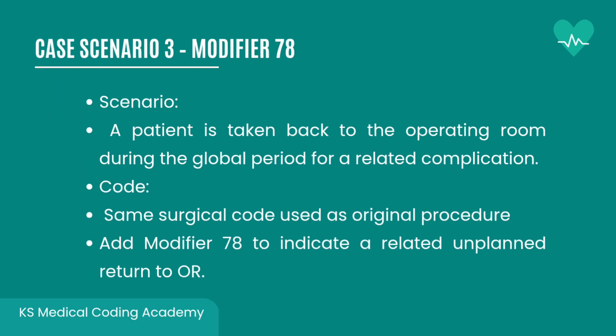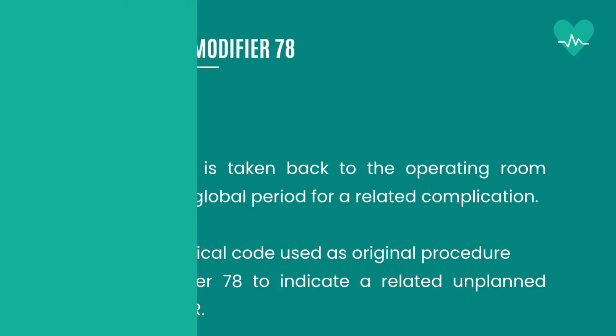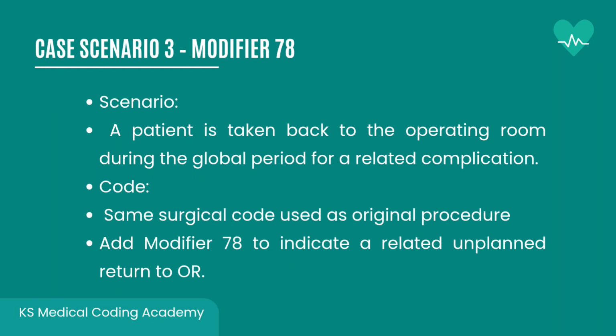Case Scenario 3: Modifier 78. In this scenario, a patient is taken back to the operating room during the global period of a previous surgery because of a related complication. The provider performs the same surgical procedure again to address this complication. In such cases, we append modifier 78 to the procedure code to report that this was an unplanned return to the operating room for a related issue. Modifier 78 helps ensure correct reimbursement during the global period without resetting the global days. So, the correct approach is to use the same surgical code as before, and append modifier 78.